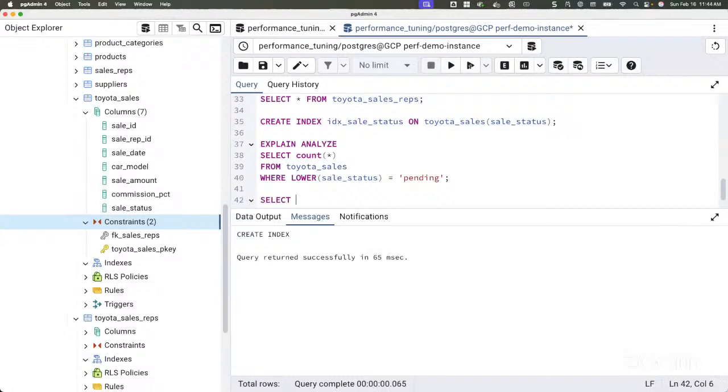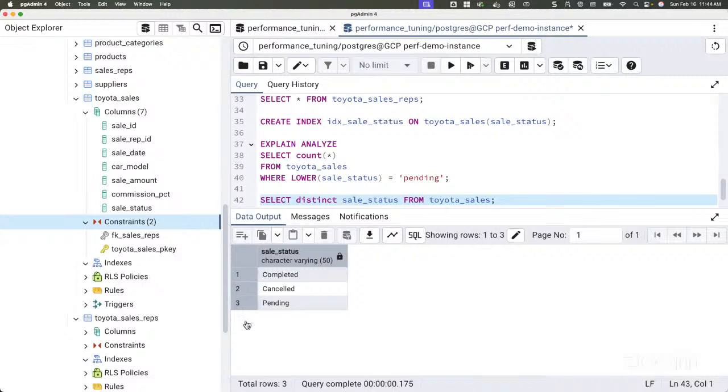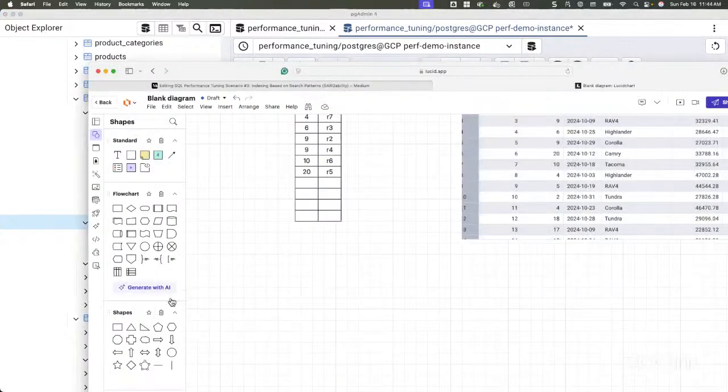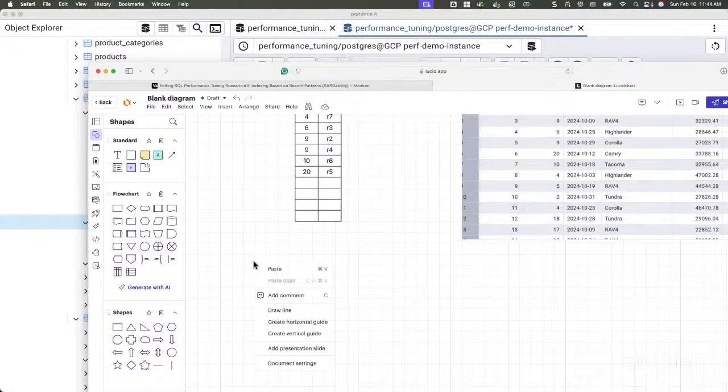Select distinct sale underscore status from Toyota sales. So there are only three values: completed, cancelled, and pending, right? Now, let me insert a table.